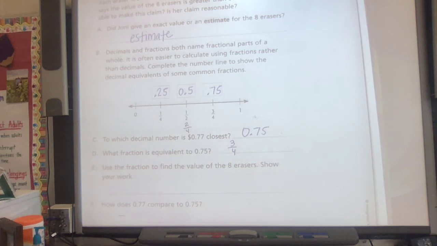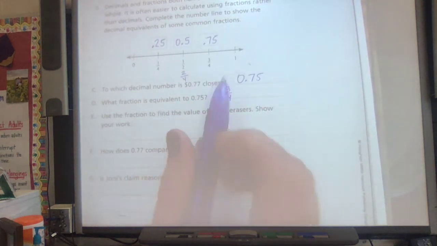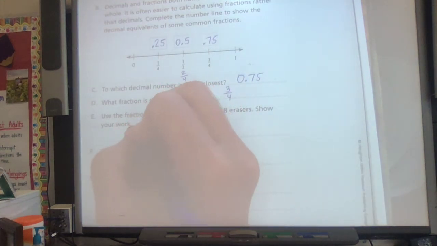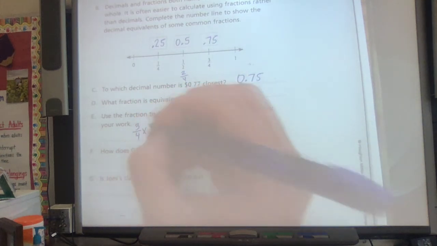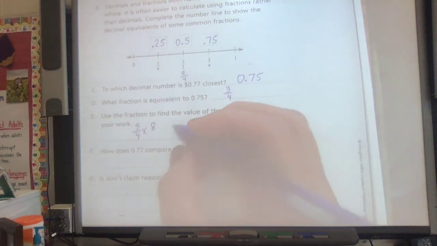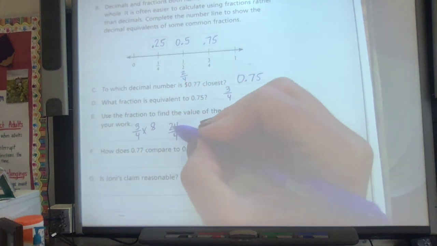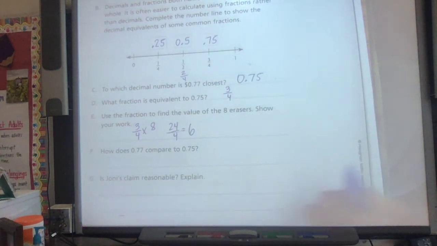Okay, so there are different ways you could do this, but you could say, okay, well, I've got about 3/4 and I've got 8 of them. So we have 3/4 8 times. So that means I'm doing 3/4, 3/4, 3/4, on and on. So that would give me 24/4. And remember, a fraction is a division problem. 24 divided by 4 equals 6.